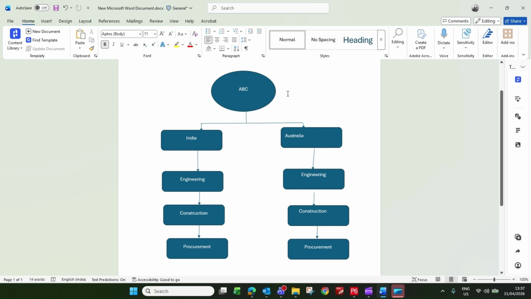For example, someone in your organization wants to see how many projects you have under the India region and how many projects you have under Australia, so you can usually see those details. And if they further want to see, for example, how many projects under engineering are still active, how many projects under construction are still active, or if they want to see the budget, what is the overall budget of India's projects, what is the overall budget of the projects under Australia. So this is a hierarchy that you can prepare. Without further ado, let's jump directly into Primavera P6, and I will teach you how to create an EPS.